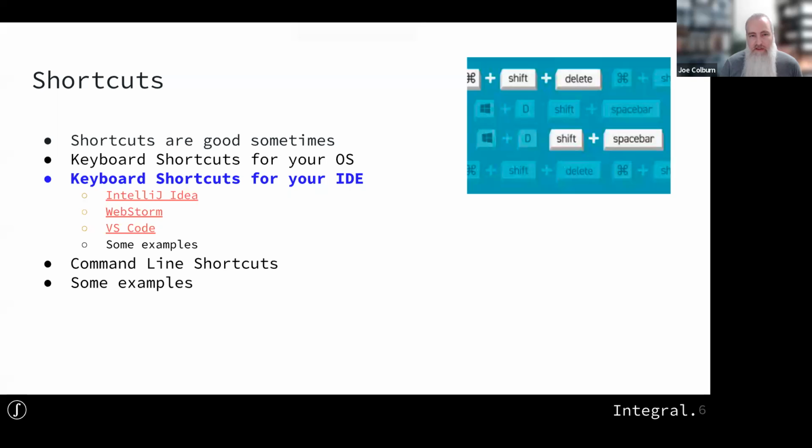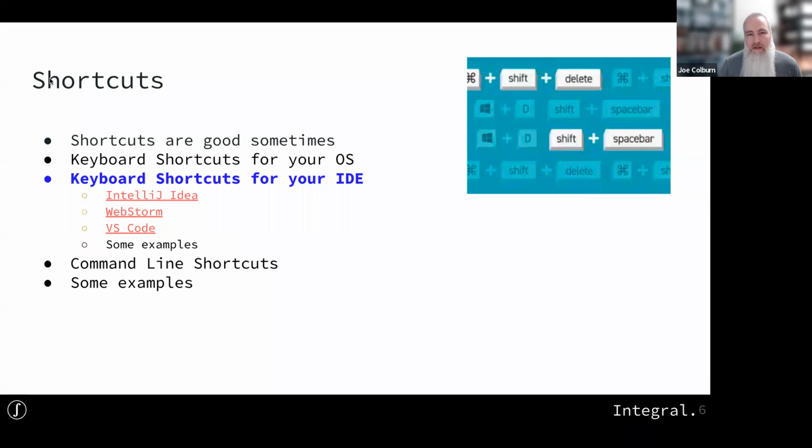Now I use IntelliJ IDEA. I also use WebStorm, and I use VS Code, and there's plenty of other IDEs out there, Sublime, and several more. One thing that you can do is look at these individual links, or just do a search for keyboard shortcuts and your IDE name, and you'll find a ton of resources on it.